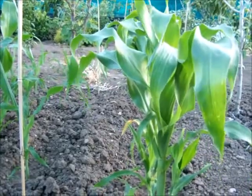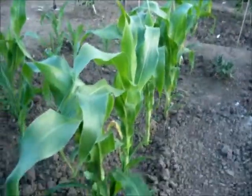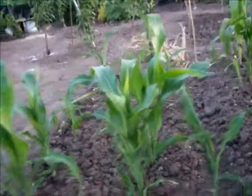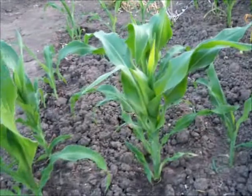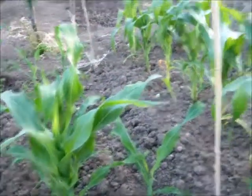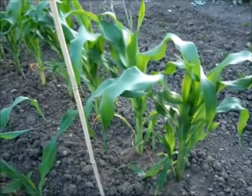Sweetcorn varieties: I've got Early Bird, which is the most vigorous I've got on the plots. I've put this on a number of sites, and next to it we've got Seville, which is supposed to be cold resistant. Not as vigorous though, but it may catch up, and I've been feeding these with a comfrey tea which I've made myself from comfrey on the plot, fermenting away in a tub.